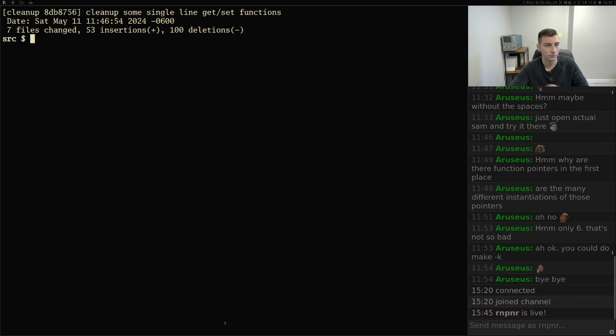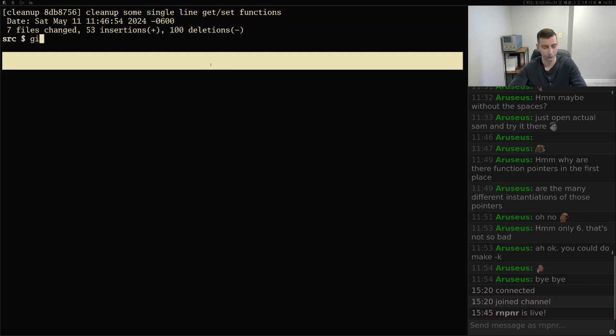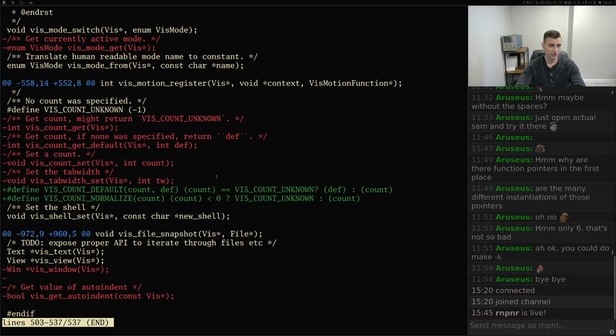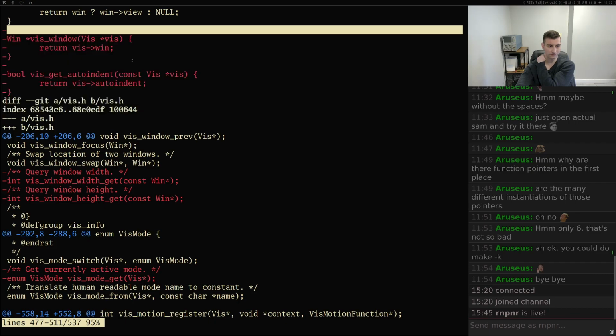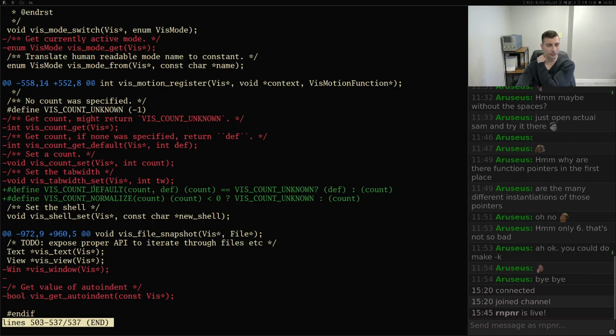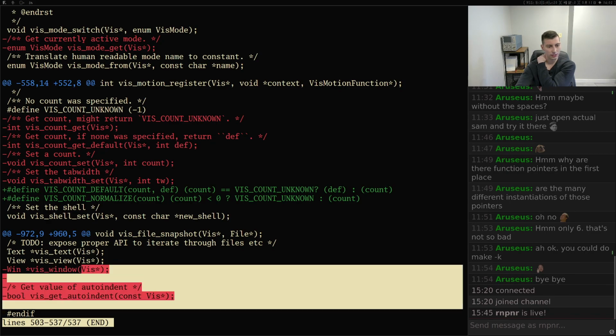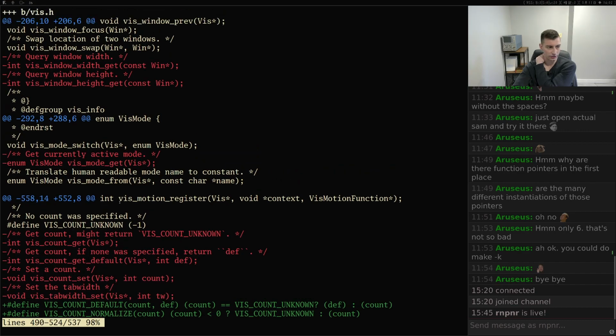Okay. That's a good change. There's 47 lines deleted without changing anything. It's all just boilerplate, useless functions. So that is good. You can just delete all of that.